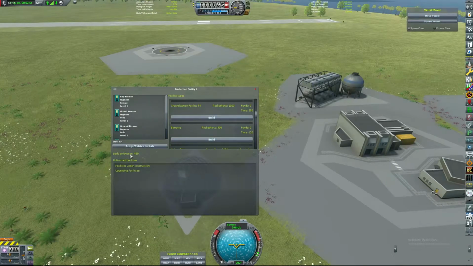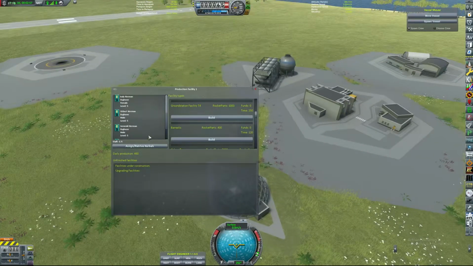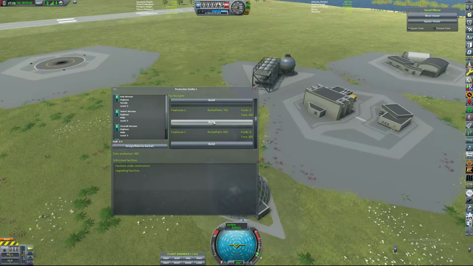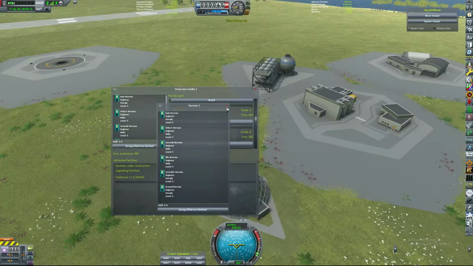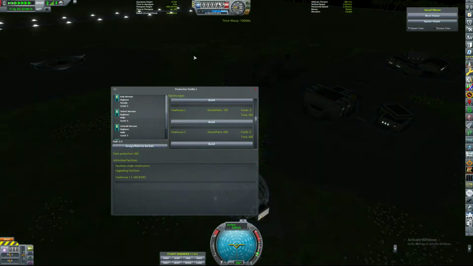But we are working on making it ore density based, so that on any planetary body, it's based off the ore density within a certain area. So you will have that scanning gameplay, just like you do now, to find that optimal spot for whatever resources you're trying to extract.